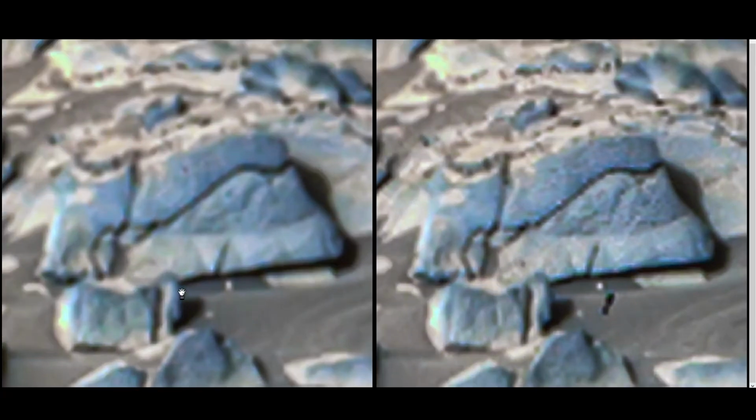But the main anomaly, this here, you can see there's some sort of maybe carving or sculpted in some way or hieroglyphs. I'll just zoom in a wee bit more. It does break up a bit. See a good bit of detail in there.